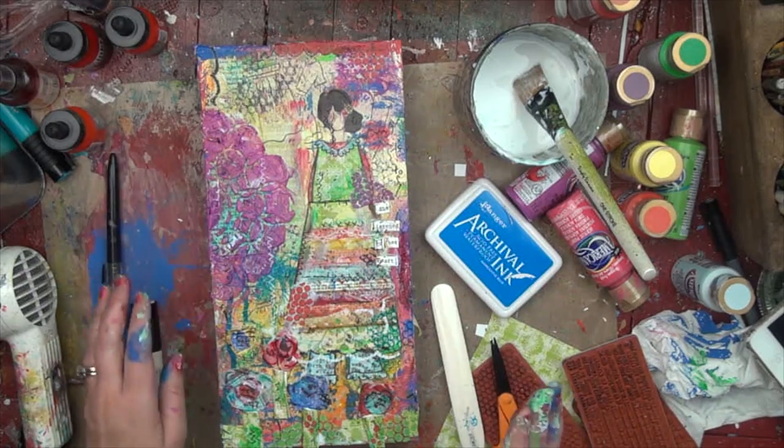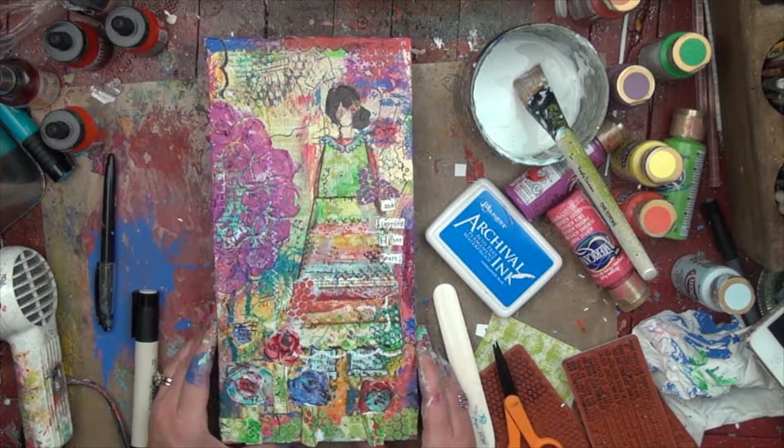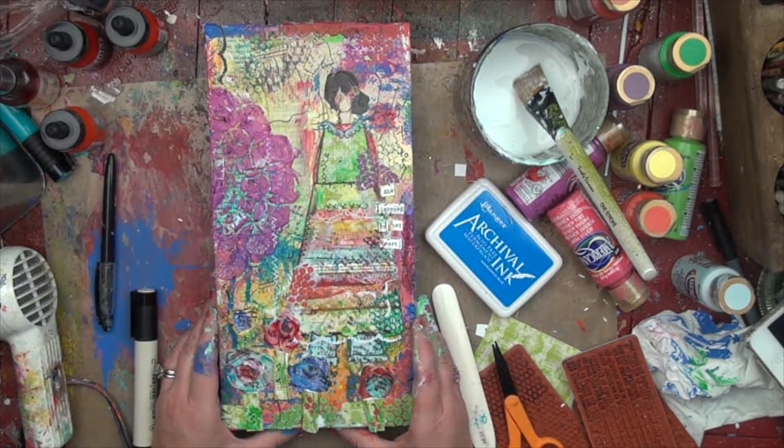Stop, or else I will keep going. I always do. Anyways, so fun little canvas using the SheArt stuff.